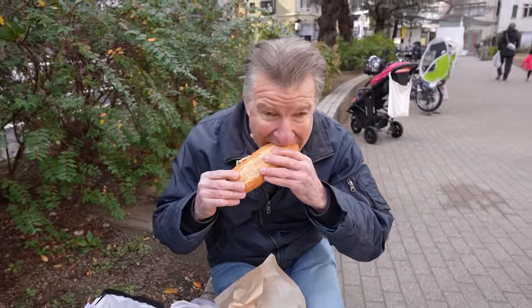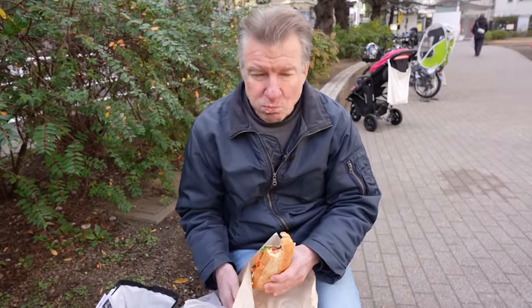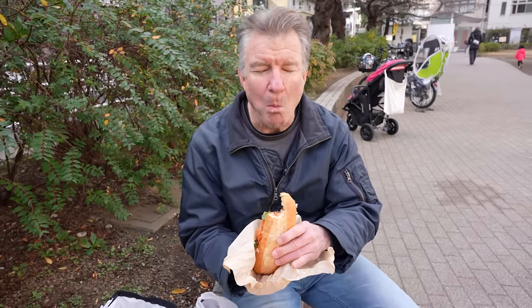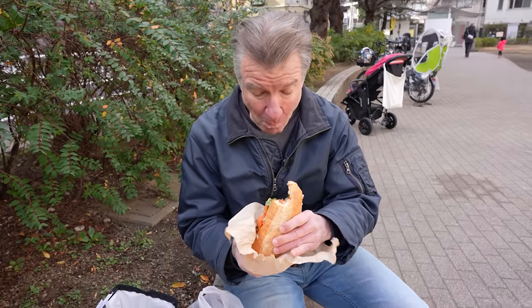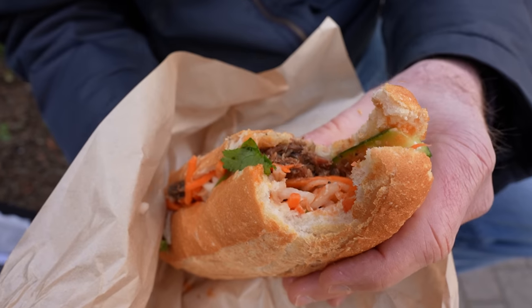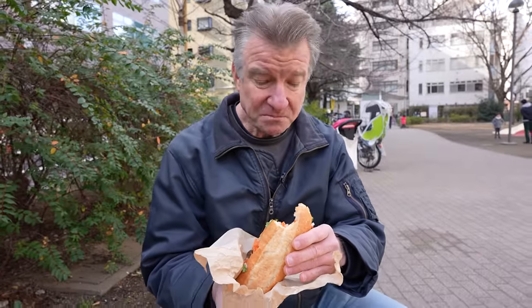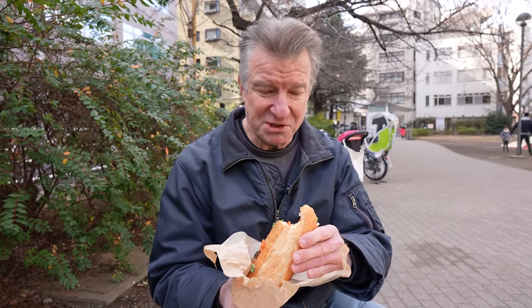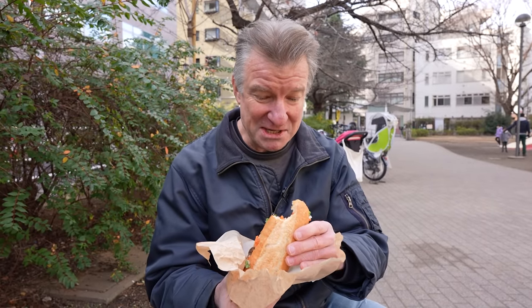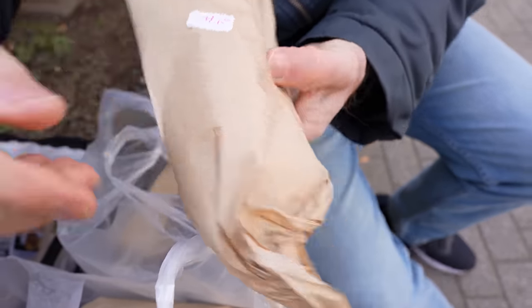Going in. I'm tasting right away the coriander, and it's a stewed beef. Very nice sauce. Next up is the saba, which is mackerel.